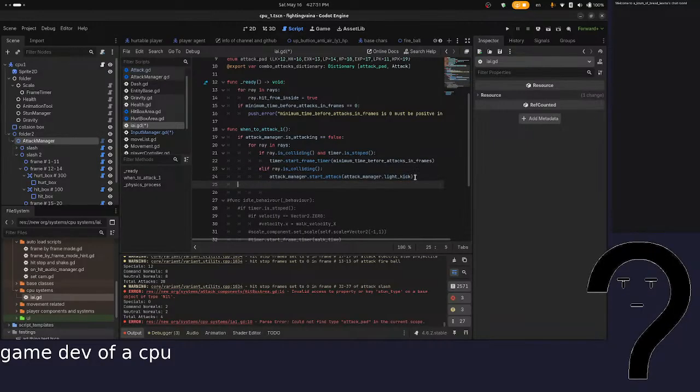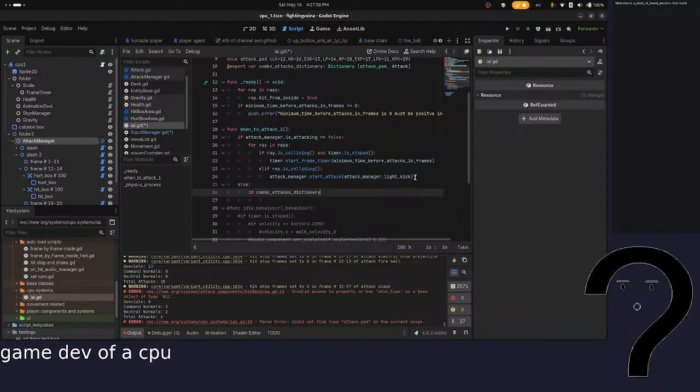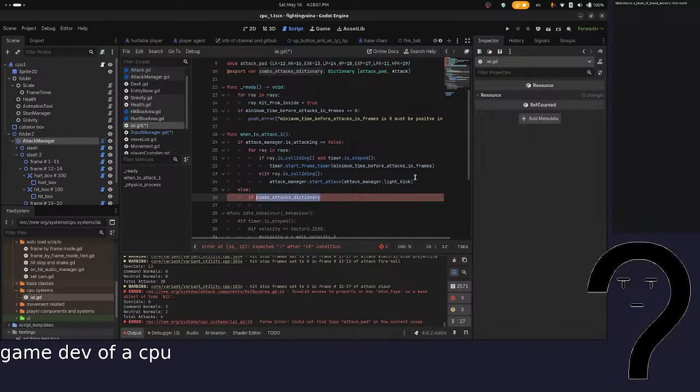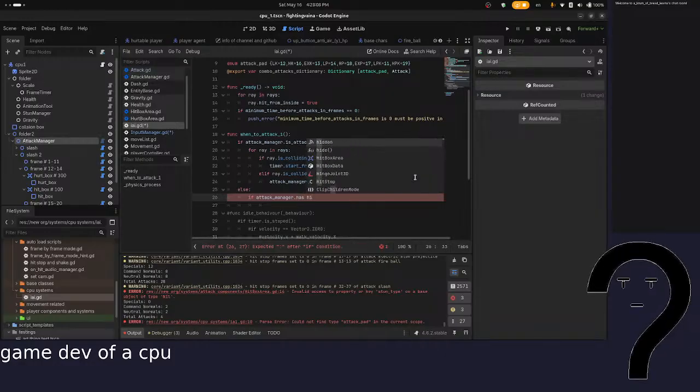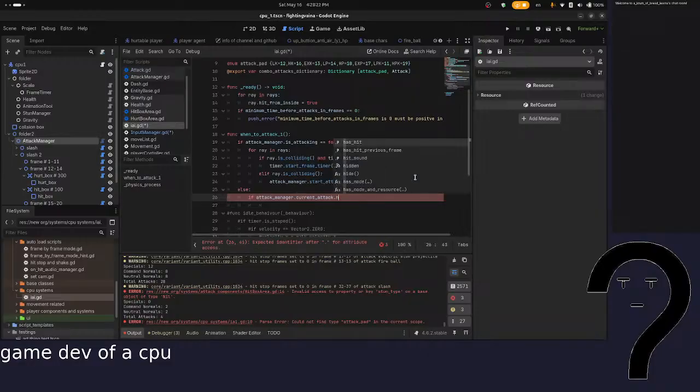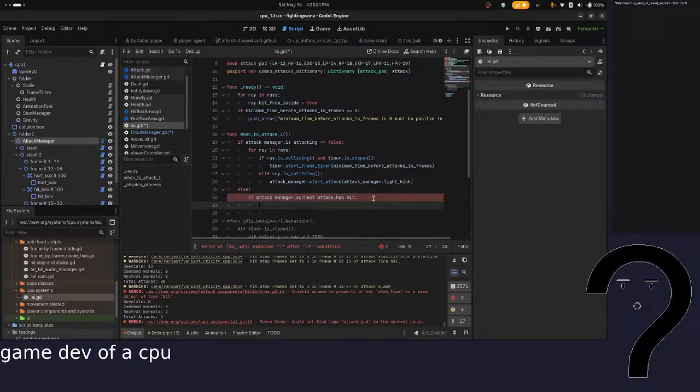Okay, so then else colon if combo attacks dot dictionary, no, if attack manager dot has hit the dot current attack. Colon.